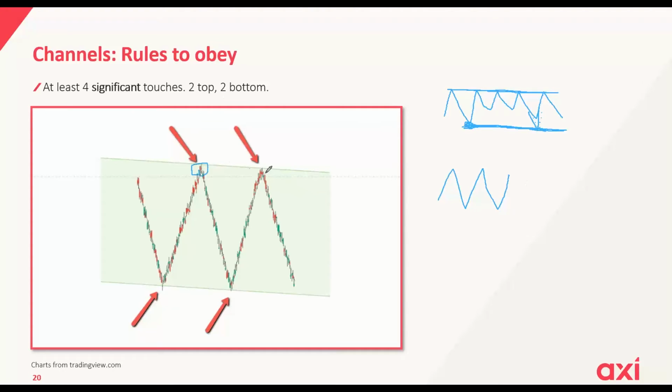So remember, always at least 2 at the top, at least 2 at the bottom, right? To be considered a channel. Right? For channels, if you notice, I'm not too particular about the wick, right? Because for there to be a channel, usually, the mere fact that it needs to be parallel makes it a lot harder to find channels, right? So even though there might be a little bit of a wick down here, it doesn't bother me too much. Okay.